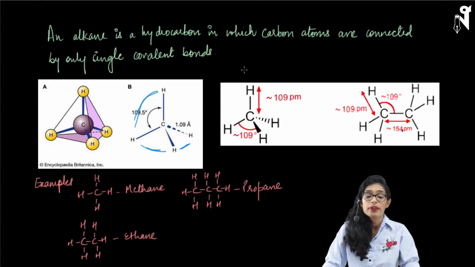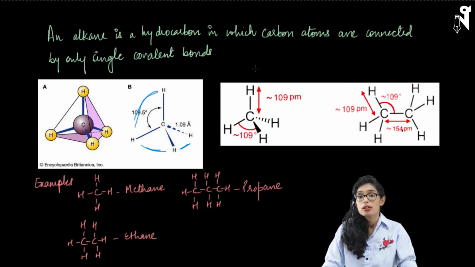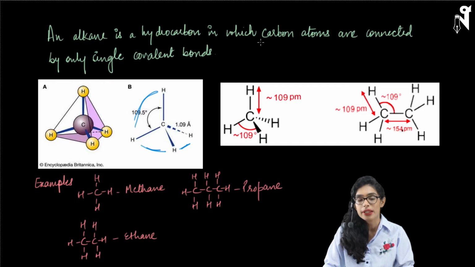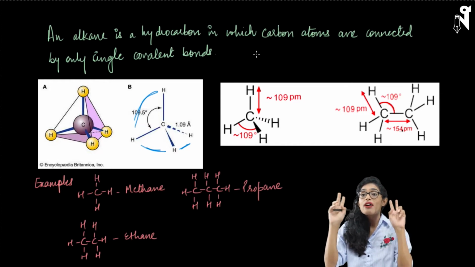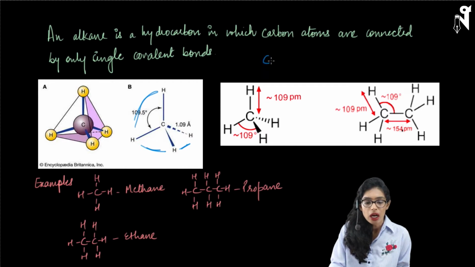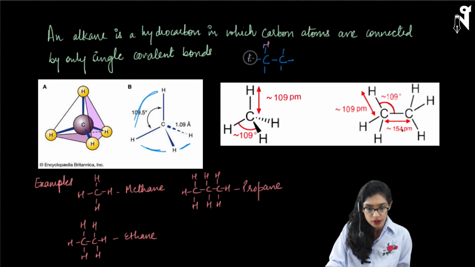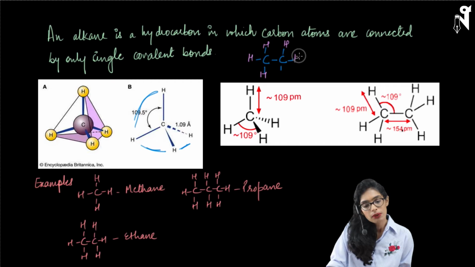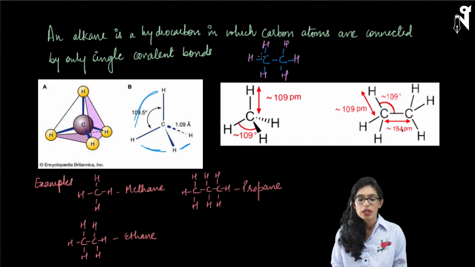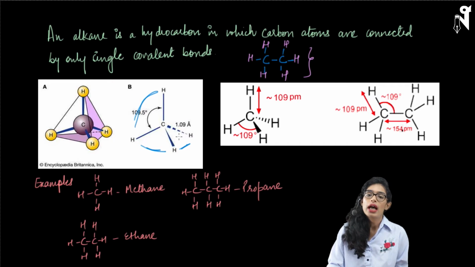Similarly, I can draw the next bigger alkane after the single carbon alkane. What will be the next alkane? One where you have two carbon atoms linked to each other through a single bond, and I can draw it this way. Carbon and carbon are linked to each other through a single bond, and the remaining valencies are free, which will be filled by hydrogen. So I have filled it over here. This is my molecule where I can see a carbon-carbon single bond and carbon-hydrogen single bonds. This is the next alkane in the list.